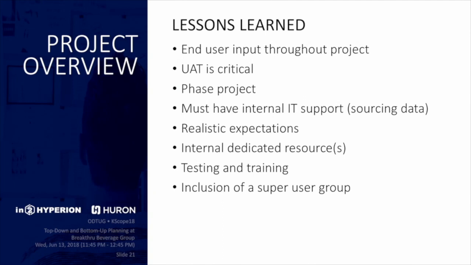It's critical. Phasing out the project. So we actually implemented this in about 6 months, so pretty quickly for us and how many people we had working on it. We've found a lot of things that we wanted to change since we implemented the system. So we don't have a phase 2 plan, but we're looking to do something like that. We wish we had planned that just so we could come up with the kinks and then work through them in phase 2.